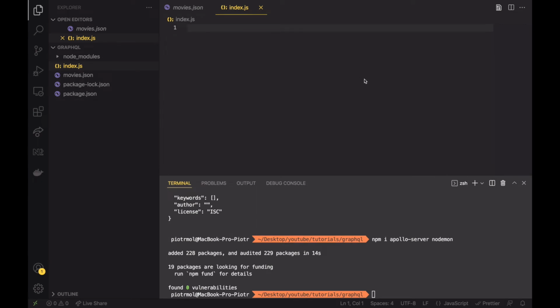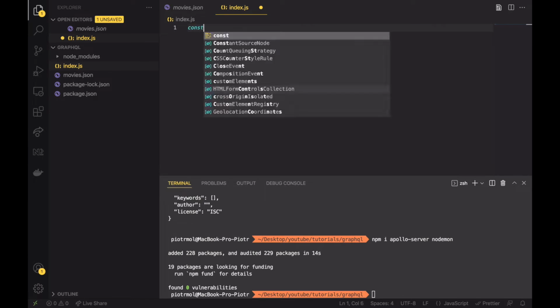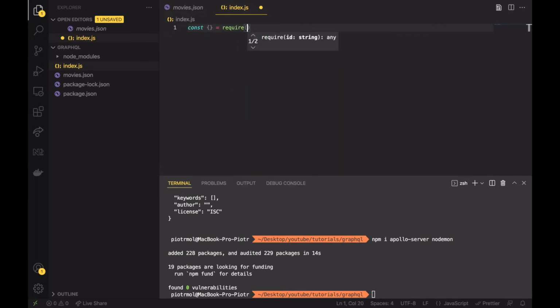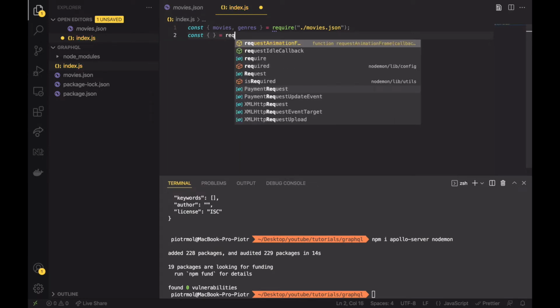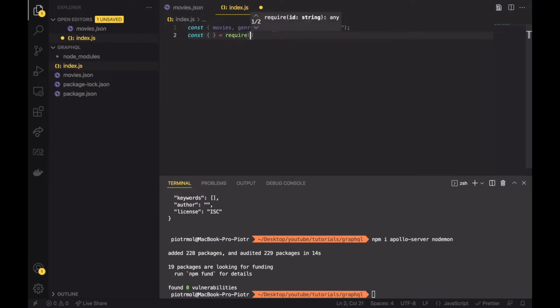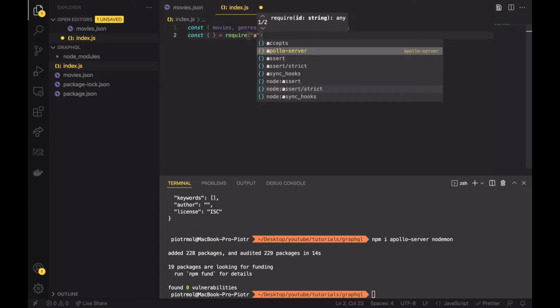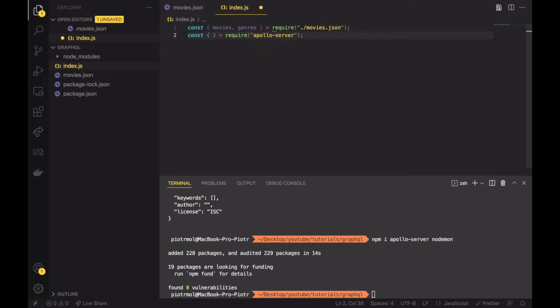Firstly, I will import genres and movies from our JSON file, just to have them prepared to use. Next, we will need two imports from the ApolloServer package. We need the ApolloServer class and the gql method from that package. gql is a helper method for defining the GraphQL schema. You can think of a GraphQL schema as a database schema. We as programmers define them to describe what our models look like. Then the client can freely query them without any restrictions.